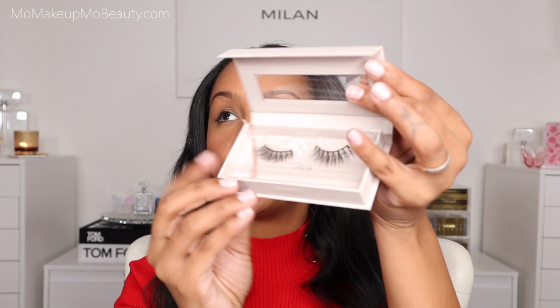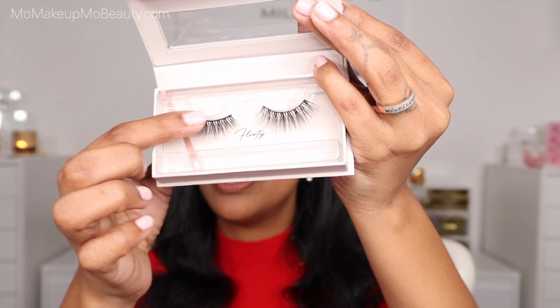And then, of course, no false lash look is complete without having a dramatic false lash. One of my favorite brands, Dominique Cosmetics. These are the Flirty. These are used. And you'll notice the trend. I try to make sure to have thin band lashes because, first of all, I find those to be the most comfortable, not heavy, and easiest to work with because they're bendable, malleable, and they shape onto the eyes the best.